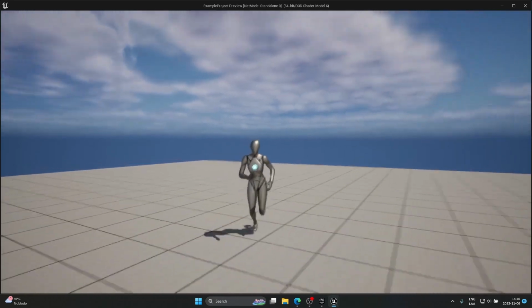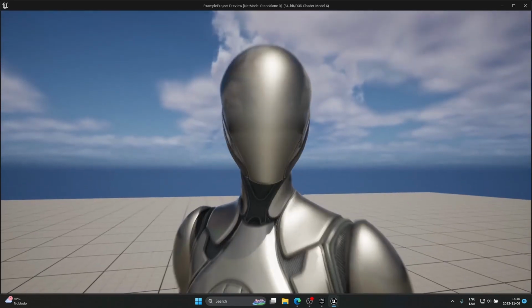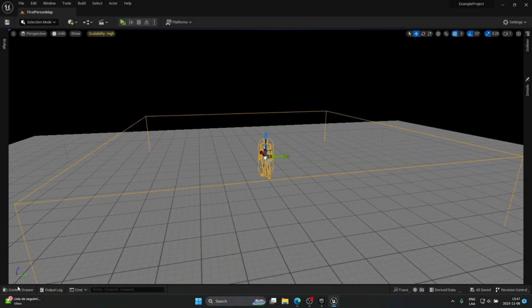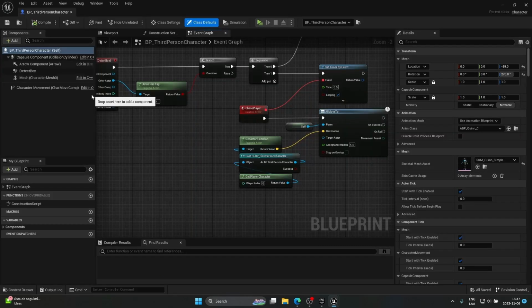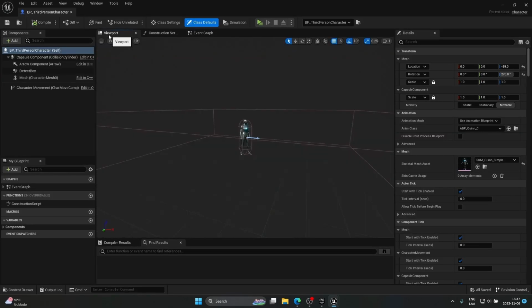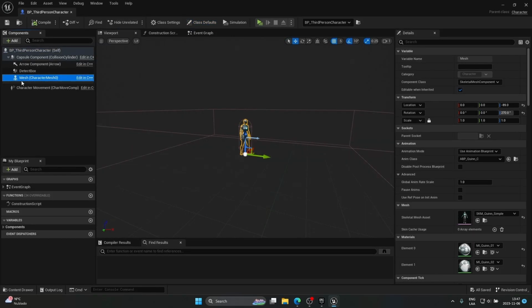stop the player's movement, and add a fade-in transition at the end to give that effect that if it catches you, the player dies. The first thing you must do is enter the enemy's blueprint, and here in the viewport select the mesh, and we are going to add a camera.